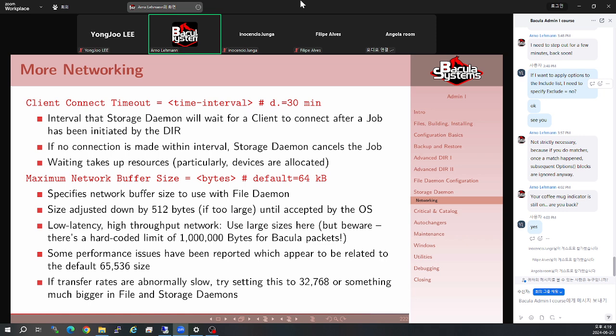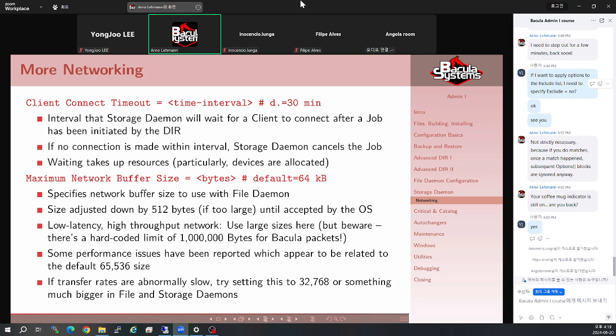To actually saturate those links, you probably need to increase the buffer sizes accordingly. And again, of course, you also need to make sure that the operating system level TCP/IP settings are configured accordingly.